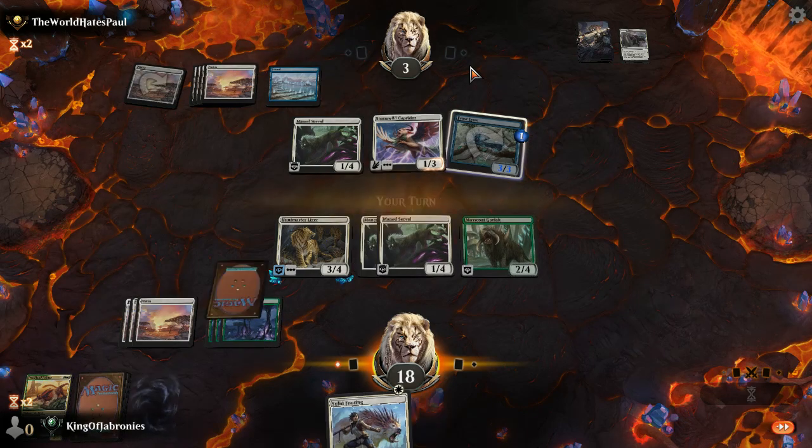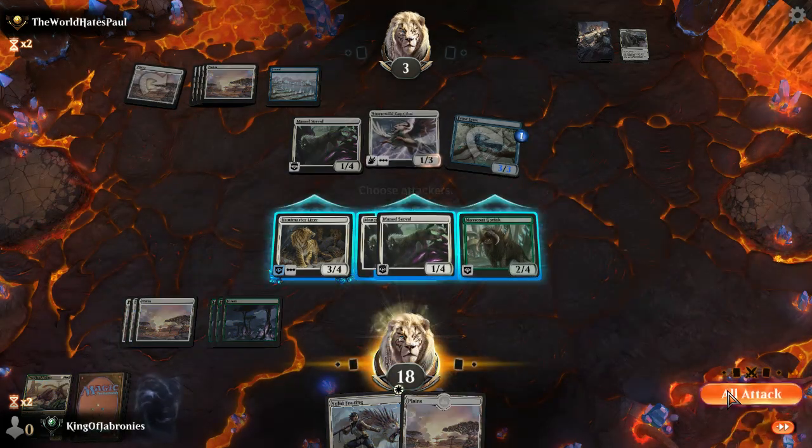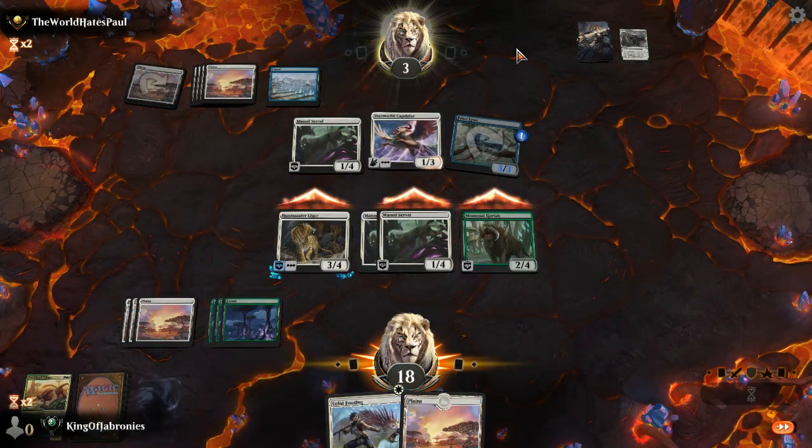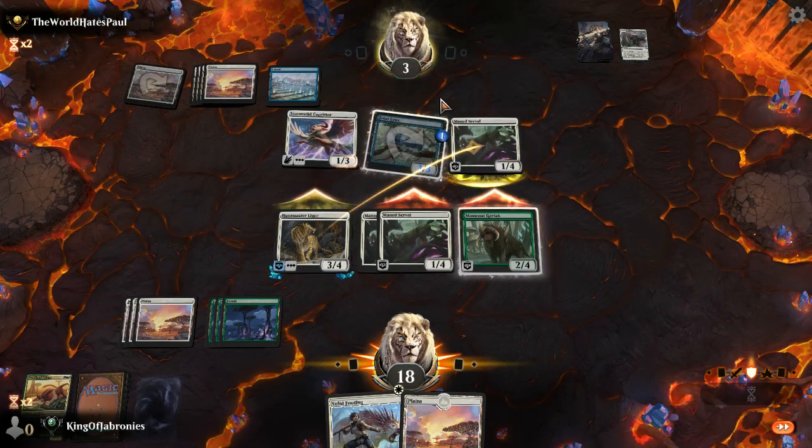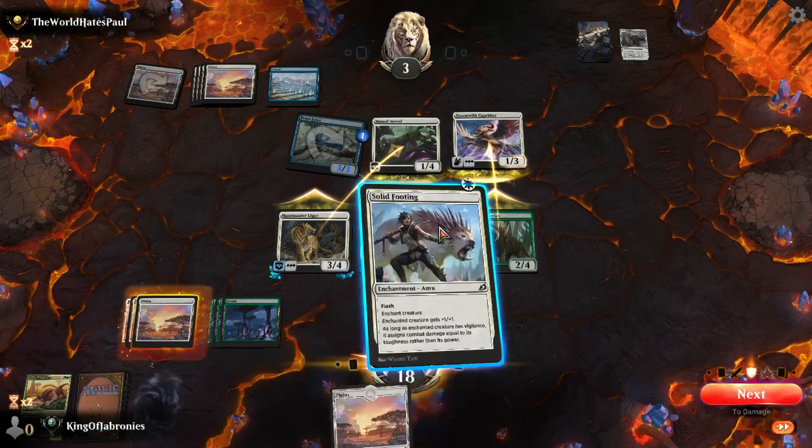Guess we can just attack with all, and then whichever one he goes unblocked, we'll just use Solid Footing, so I think we got this. Alright, let's play it.